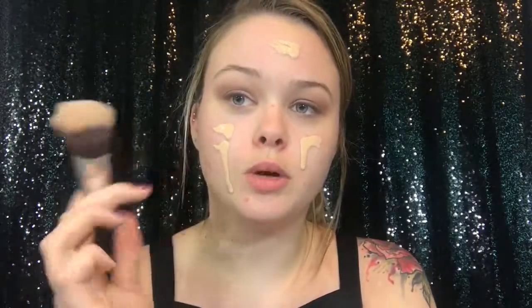Ooh, look how cool. If it looks a little different, I am sitting on the floor. So you can tell the consistency here is super thin. And I'm taking a kabuki brush, a dirty one, as usual. And we're going to just use circular motions.